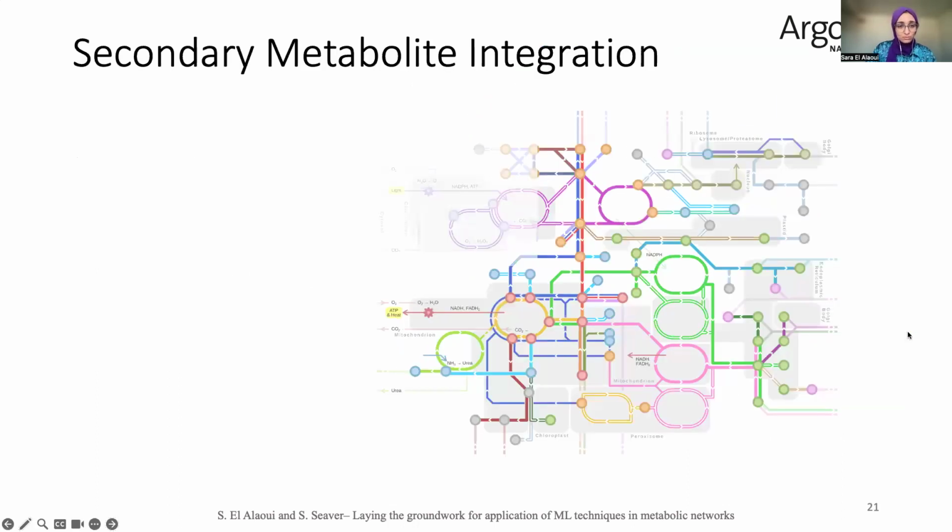The next step beyond using just the machine learning with the FBA formulation is that one could integrate secondary metabolites into the network.